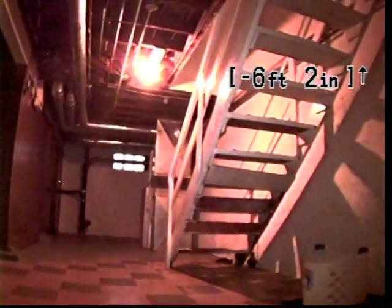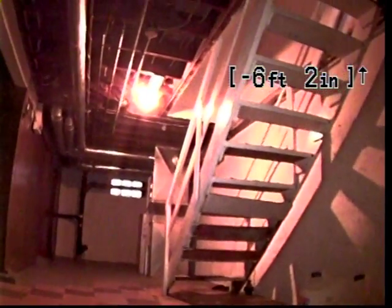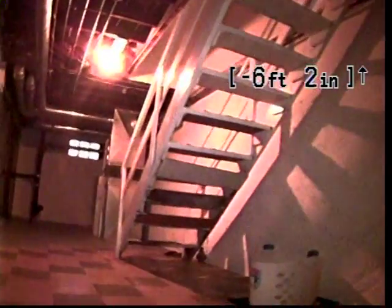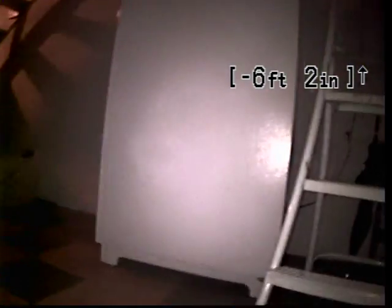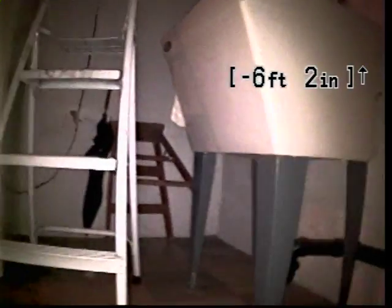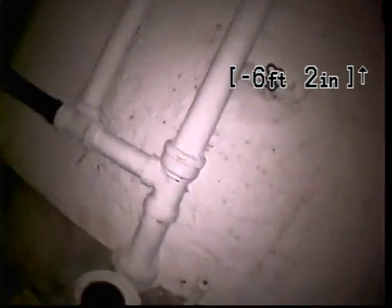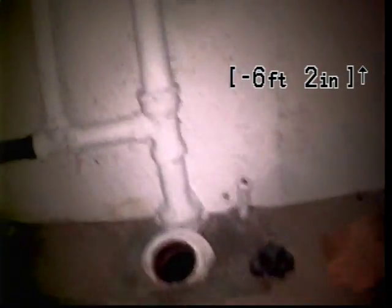And as you can see, we are inside of the home. We're actually down in the basement, and those are the stairs that lead up to the main floor. Just behind those, to the right of our laundry sink or utility sink, is a clean out. It's a 3-inch cast iron line. Let's go ahead and drop our camera in there and see if we can't get things pointed in the right direction.